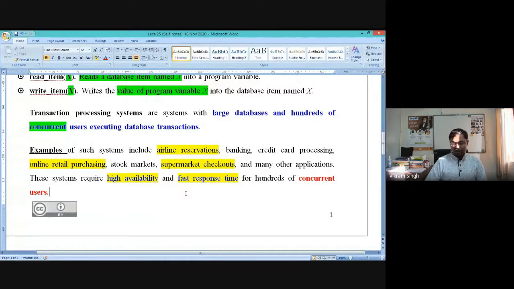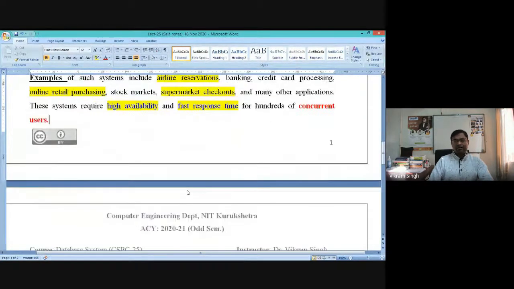So at any point of time, hundreds of users can interact, hundreds of users can access, and it should be responsive enough, right? So with this, let's go to understand that. Whenever a transaction is happening in the system, what are the different possible states? What are the possible stages of a transaction, right?